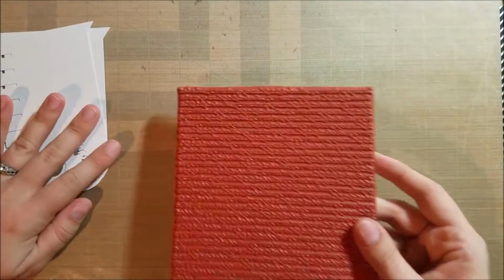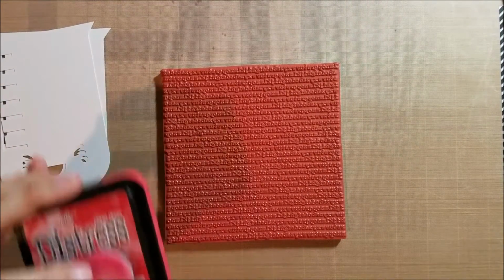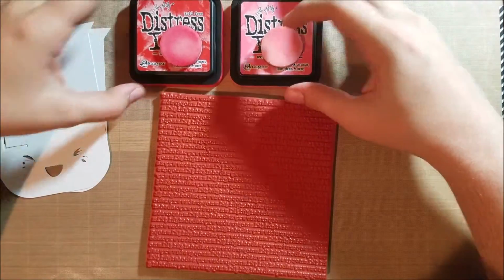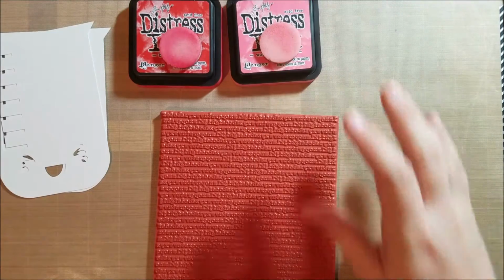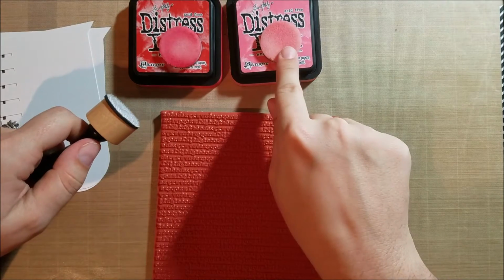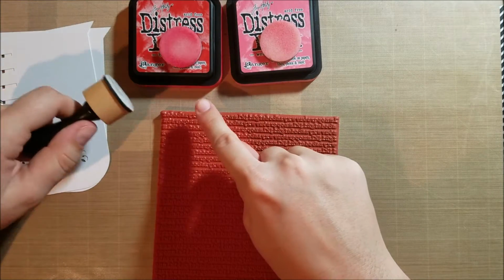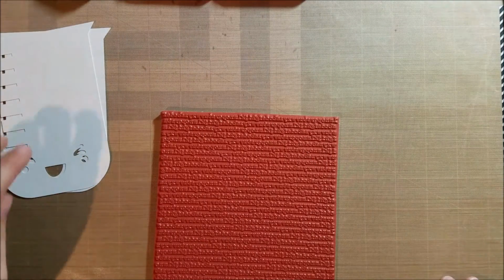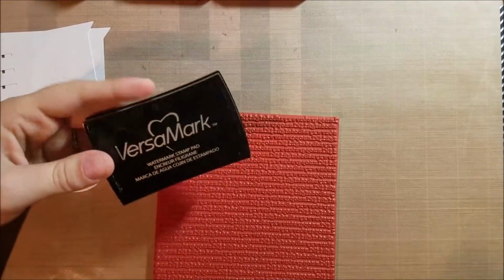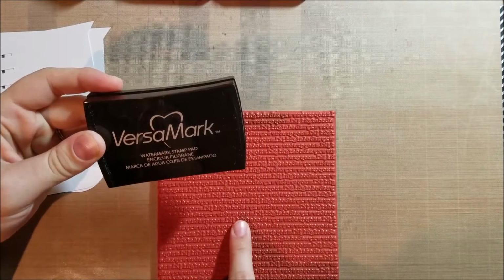Basically what I will do is apply watermark ink or embossing ink to the background stamp, and then I will lay my card front on top of it to get the ink onto my cardstock. And then I will use those two distress ink colors that I have above to distress ink the entire front of the card. After I have heat embossed, it will leave all of that typewriter text white, and then my image will be red and pink around that.